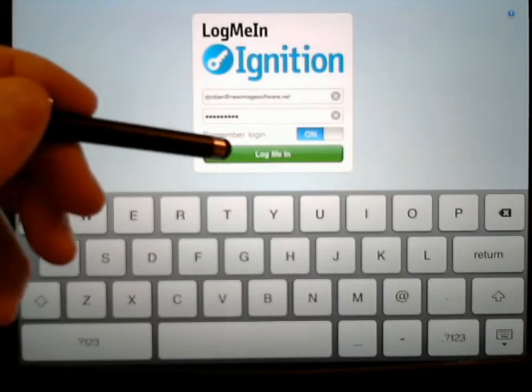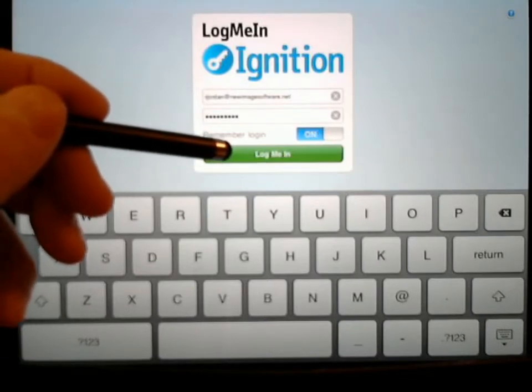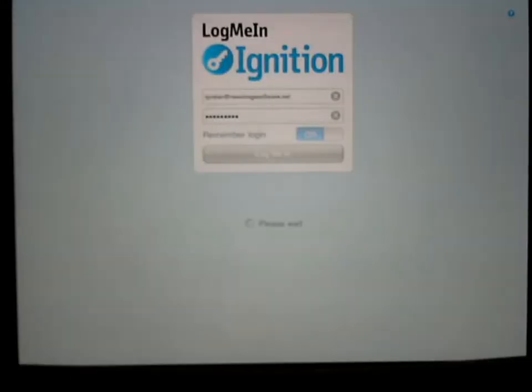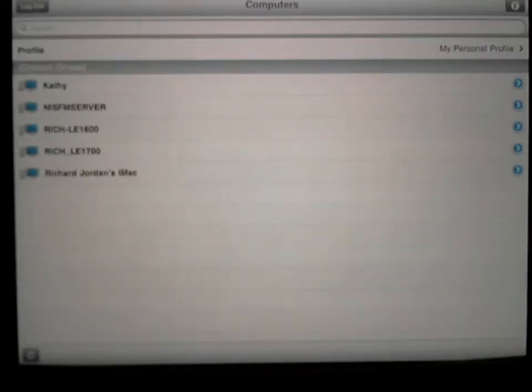Your login window will appear. It allows you to put in your username and password. And it brings up the list of computers that you have access to. Basically, you just go to your Log Me In account from each of these computers and install a little application that will allow you to log into each of those computers. So you will see we have Macs and Windows machines. So if I want to open the Mac here.